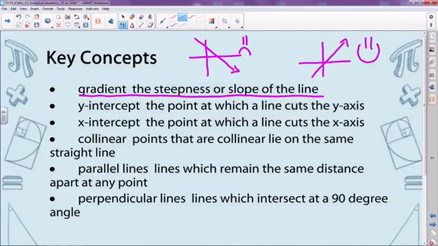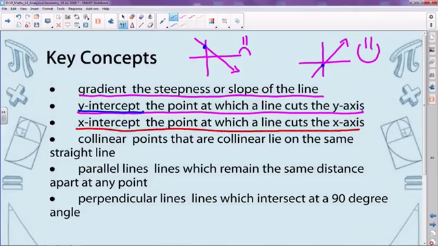about life. The y-intercept is the point at which a line cuts the y-axis. So that's your y-intercept. Let's just underline it in blue. And that's your y-intercept over there. Now, your x-intercept is the point at which the line cuts the x-axis. There's your x-axis. So there we go. Remember that the x is the one that goes across. Look how we draw the x as if it's going across. And the y is what goes up and down. Look at that. It's like the tail of the y.